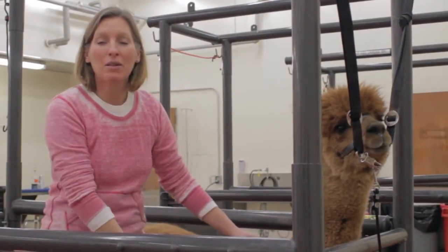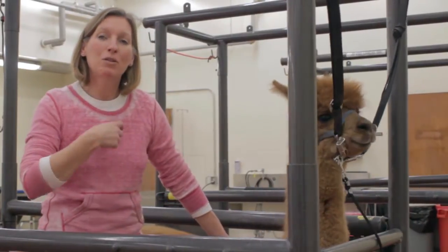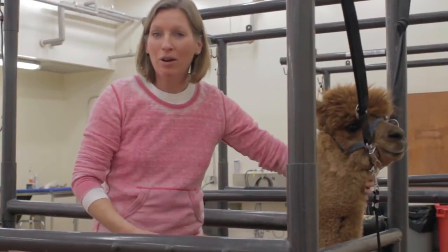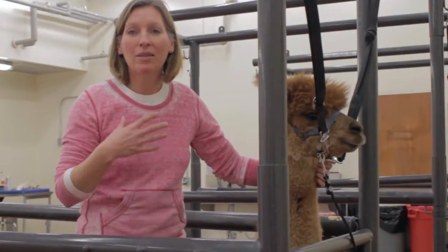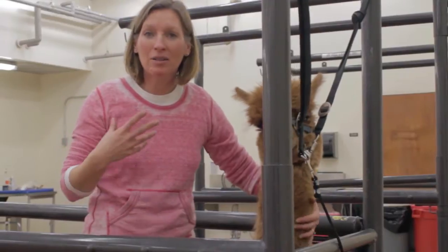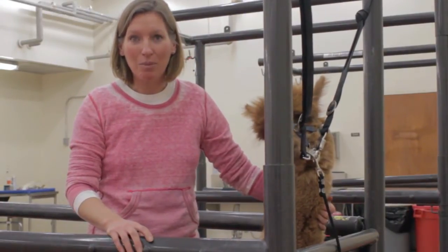Remember we were talking about the vents between the axillary regions of their front and back legs. If you can create a place where there's airflow through their neck, you can do that on a llama or an alpaca. But whatever you can do to get the fiber away from the skin so air can circulate to cool the animal down, the better it is for the animal.